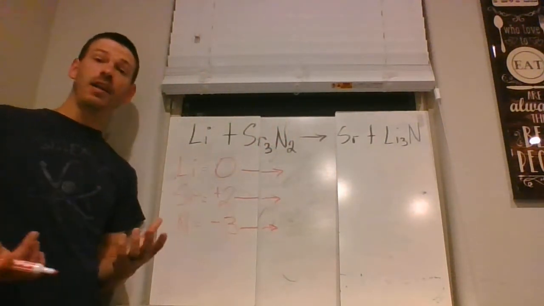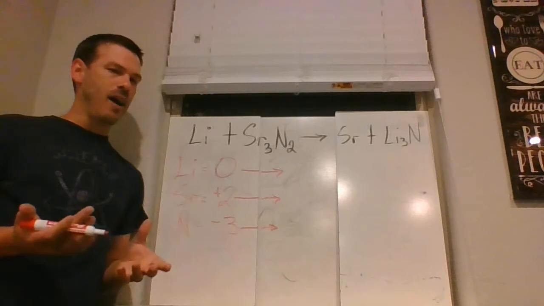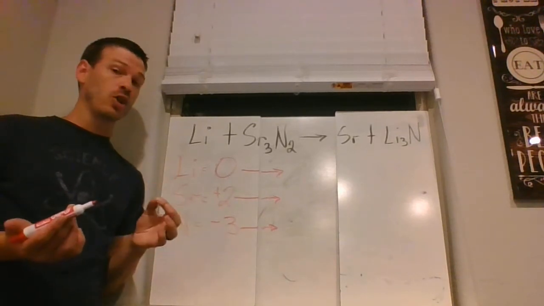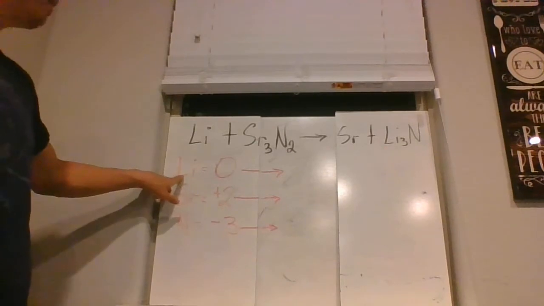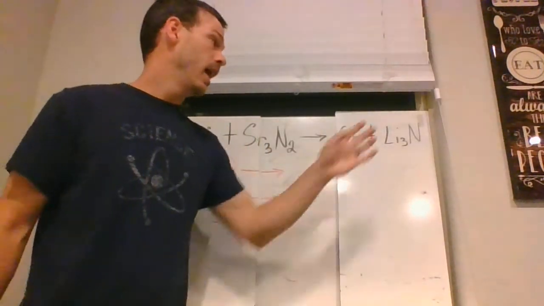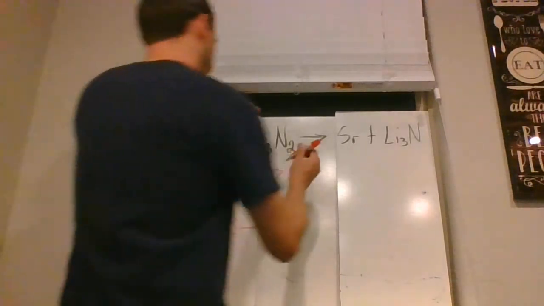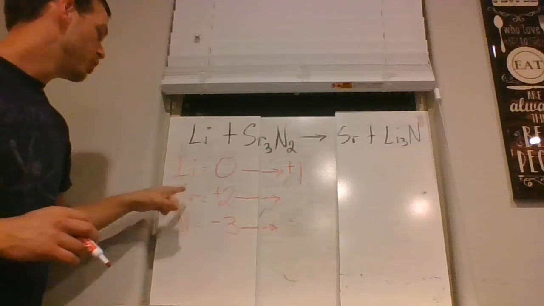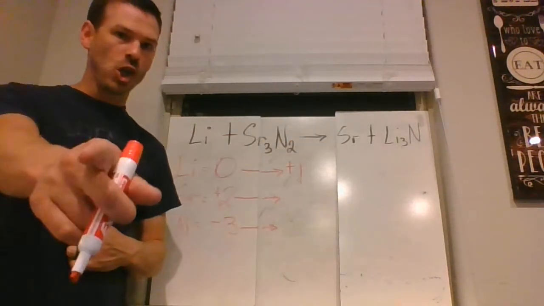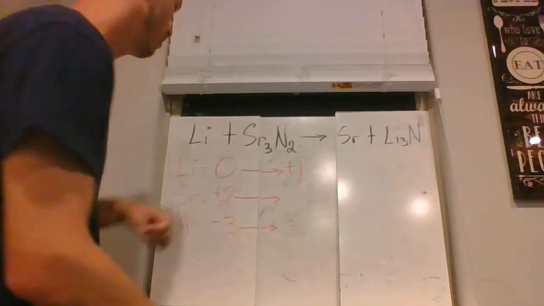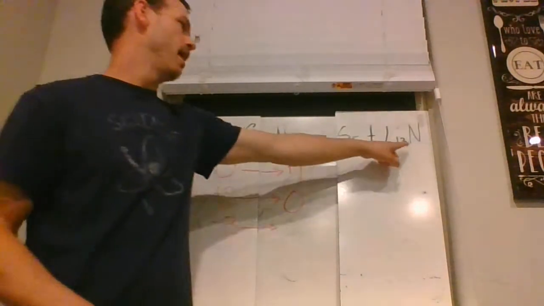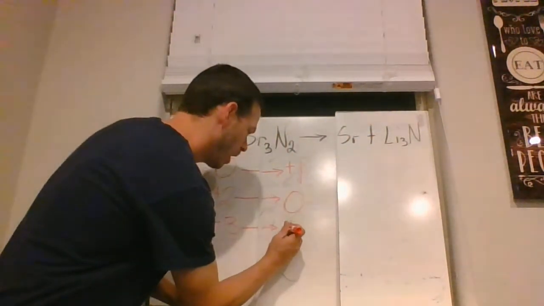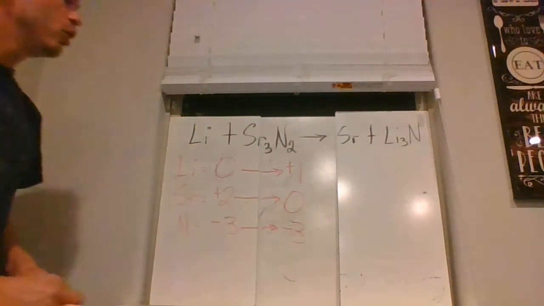Now, if I take a look at the products and see what their charges are, I could do a comparison and know what the electrons must have done. So let's do it again. Lithium as a product is now bonded. And if you check out lithium nitride, you'll notice that he's got a charge of +1 as a product. Strontium is now a free element. What's the charge of all free elements? 0. Good job. Nitrogen is bonded, and he was always bonded, and if you look up his oxidation state, you'll see it's -3.